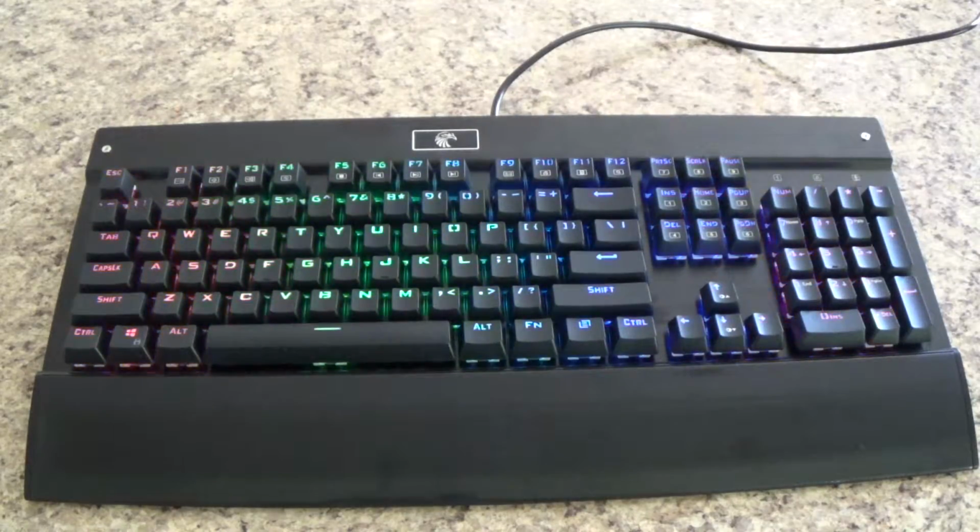Now, they do feel a lot like Cherry MX's. I mean, if you know the feel of a Cherry MX Blue switch, then you would easily tell the difference. But to the untrained eye, they feel just like Cherry MX Blue switches, and they feel very nice to type on.